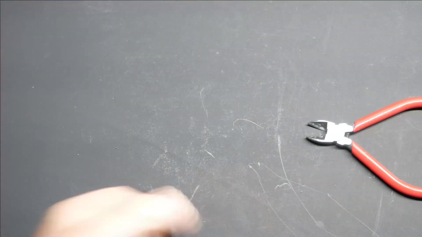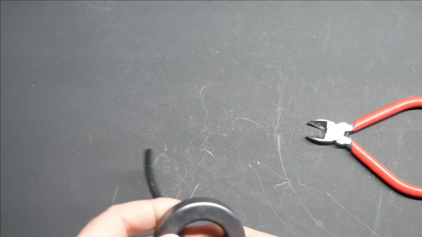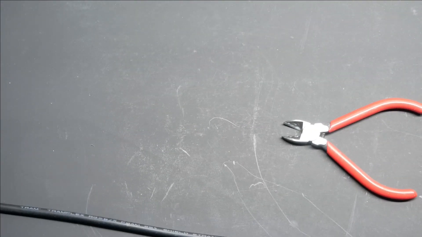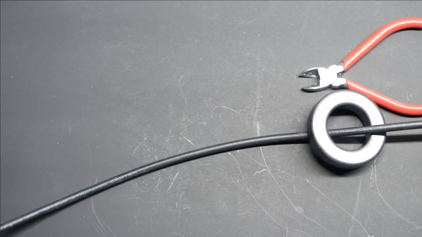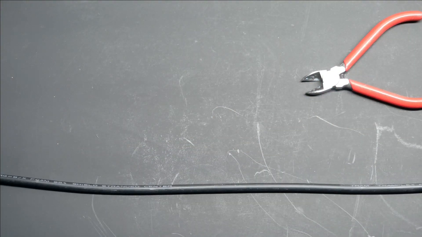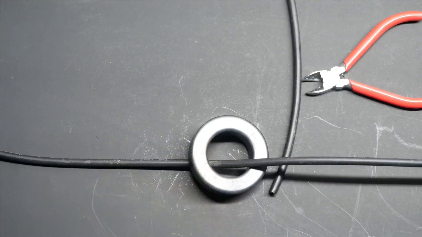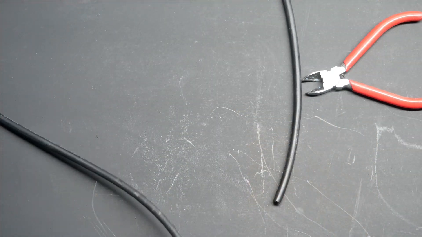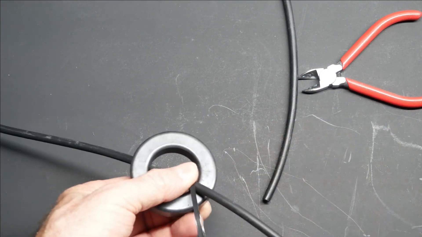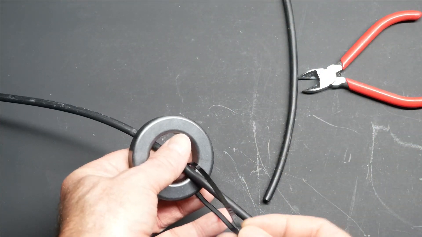So the way that I do this and the common method is you're going to start by pulling the coax through and measure off a couple of feet. I like to do about three and a half feet just to make sure I don't run out. That's about three and a half feet of coax and then I'm going to tie wrap that to the toroid using a zip tie.